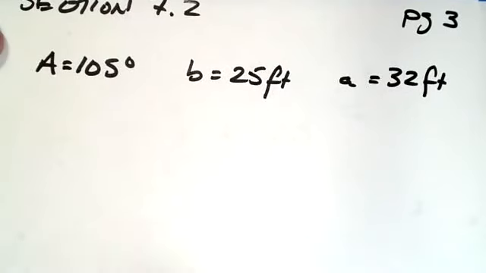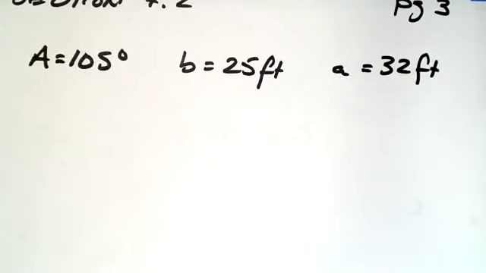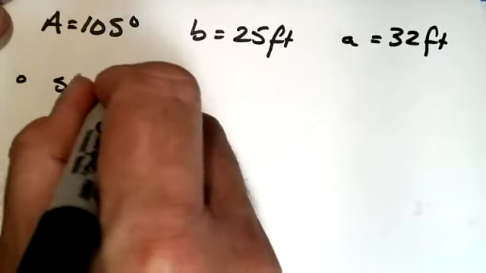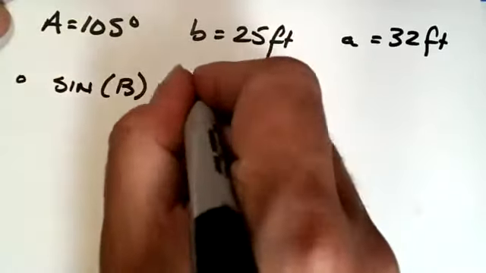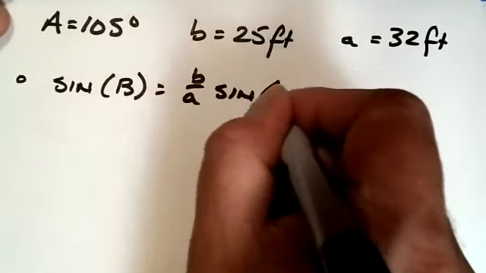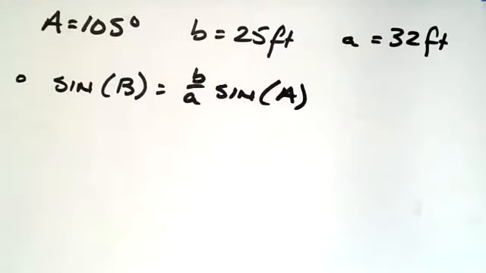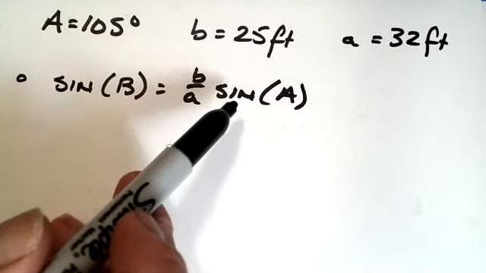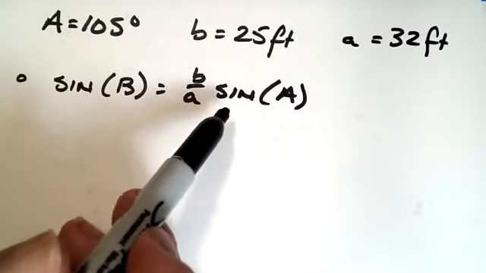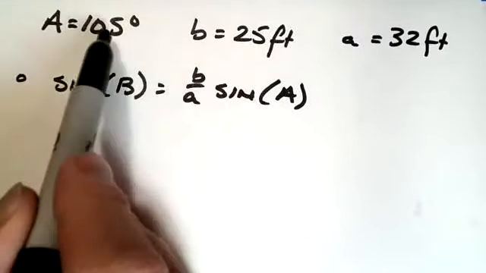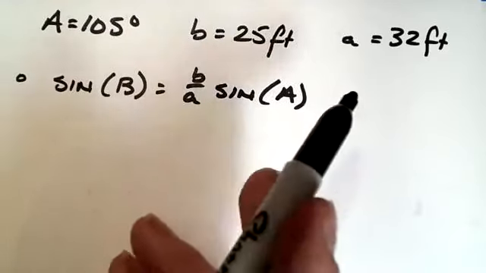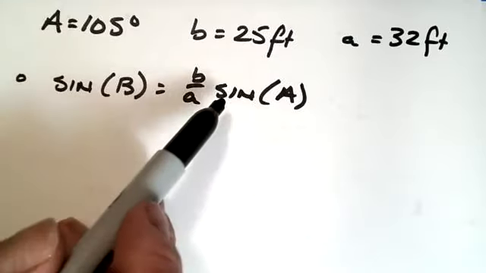So back to the original plan, I'm going to try to find angle B out of this. So I would solve that equation again. I've got sine of B equal to B over A times sine of A. And now here's the thing. This will actually come out to a number less than 1. It'll be positive, but less than 1. And I can say that with confidence because sine in quadrant 2 is positive, B is positive, A is positive. You have 3 positive things multiplied together, so the number will be positive.